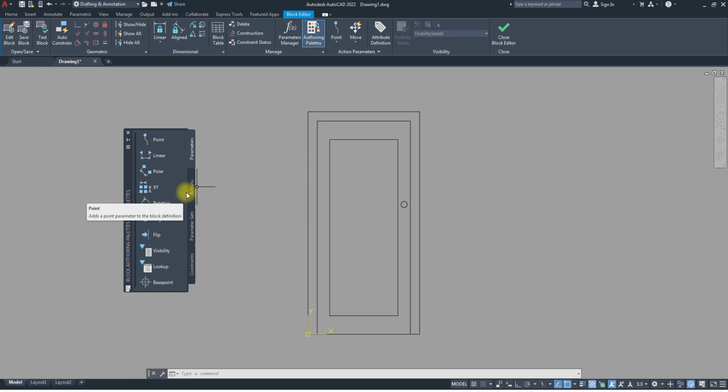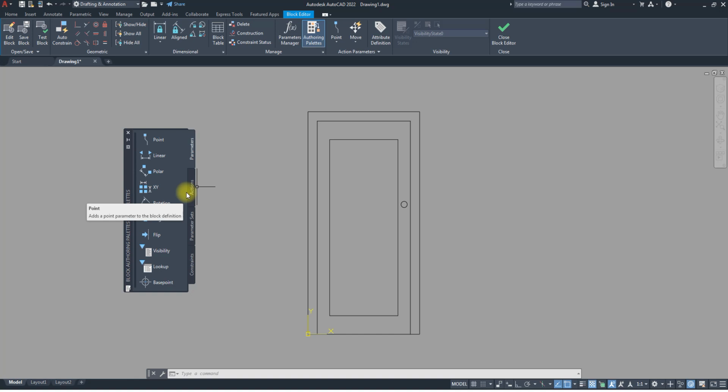If I'm saying the label is the width of this door, I want to add the action that will go with that parameter. So if the parameter is width, I want to add an action that will allow me to stretch this guy in such a way that will increase the width of this door. If I say I want to add a parameter that is height, I need to also add an action that will allow me to change the height. So for every parameter you're adding, there is an action for it to work. It's not just enough for you to add a parameter and expect it to work. I will add a parameter and let's see, it won't work until I add an action to it.